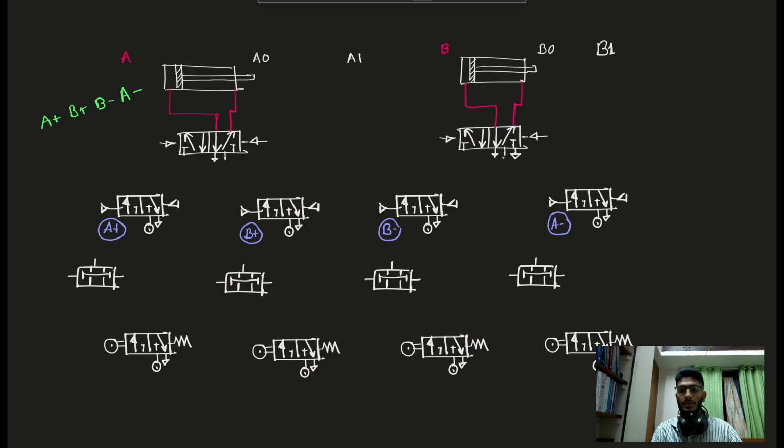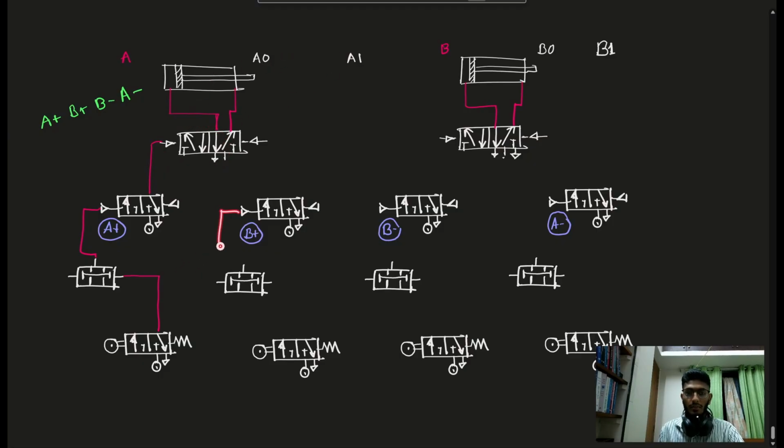The main advantage of this step counter method is that you can solve any kind of sequence with it. You just have to memorize some connections. That's all. Let's give some basic connections. Okay, so you can see that this 3x2 DCB is connected to the AND valve, and this AND valve is connected to the initialization of A plus, because if this side is initialized or actuated, then a signal will flow here and actuate the left side of this 5x2 DCB, and A1 will initiate.